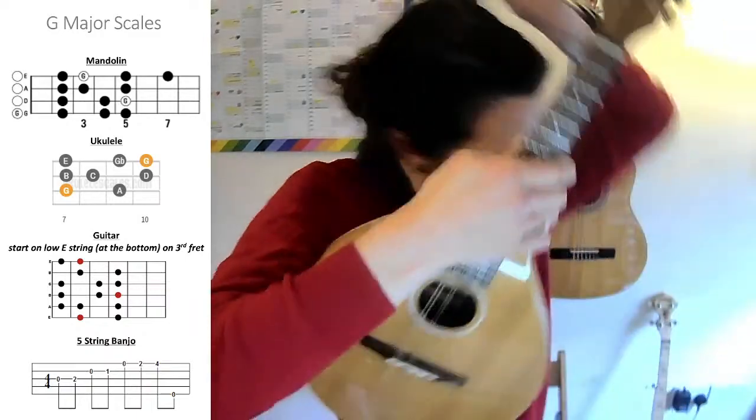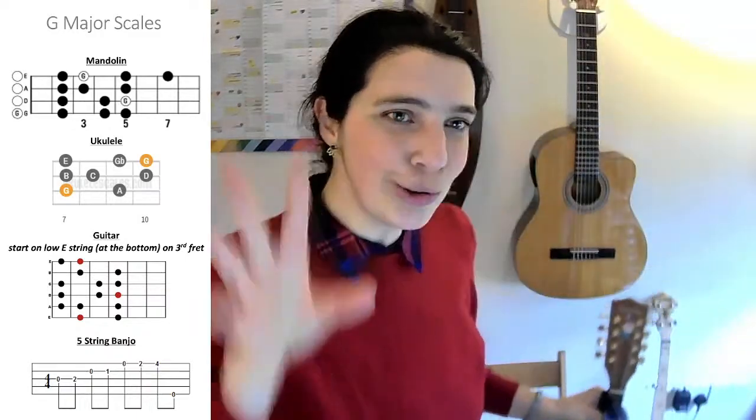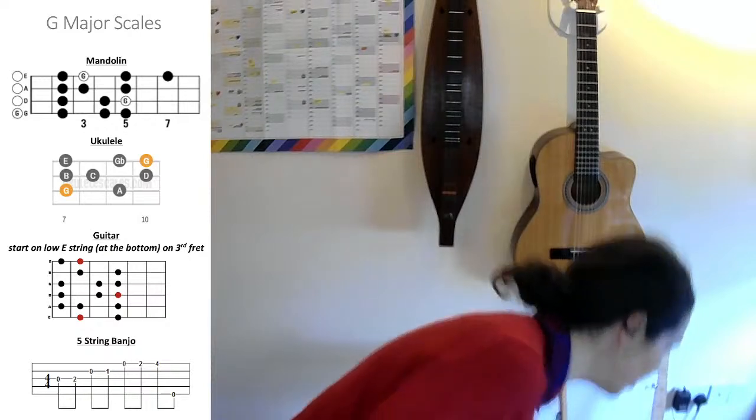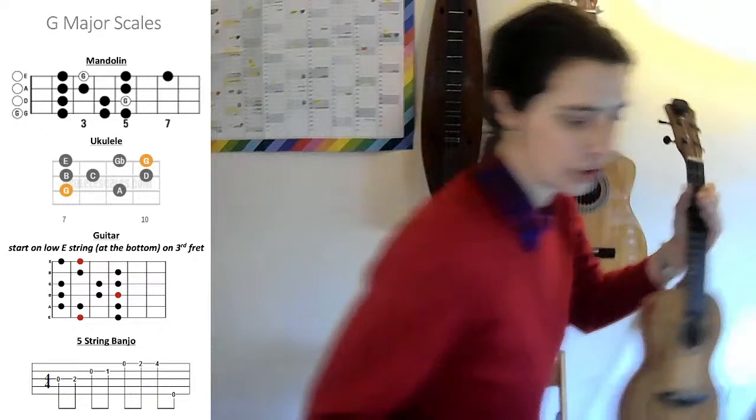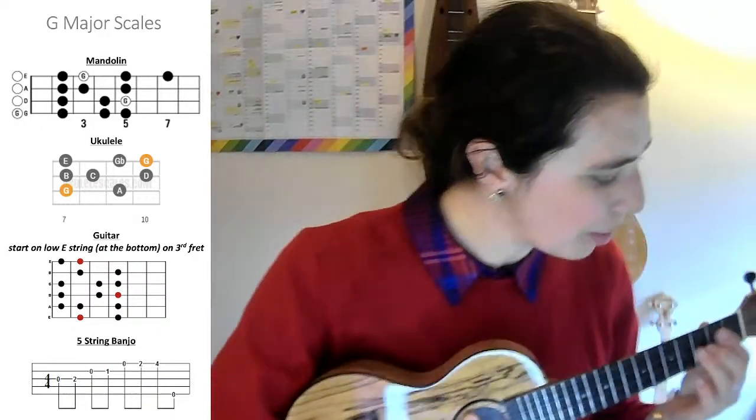I'm just going to swap one more time so that you don't think it's exclusively mandolin. It's not today, it's absolutely not. Let's see, we've done mandolin. Let's come back to the uke, because I don't give it enough attention. It's been a while, poor little uke.